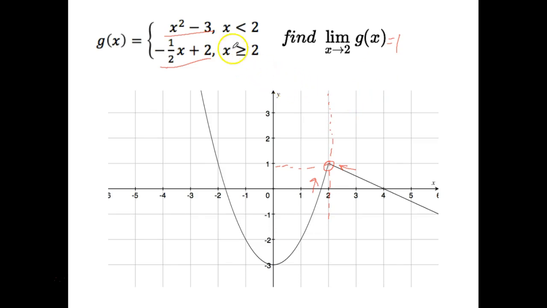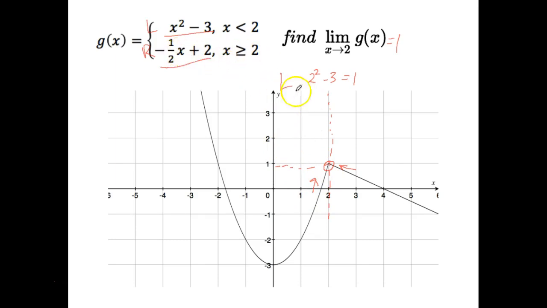So the only thing that could mess this up is this from the left being a different number than from the right. So all we need to do is plug in this number to each function, so this is the left, this is the right, let's plug in 2 here and see if they're the same number. And then we would know that the whole function of g of x is continuous. So let's plug in 2. So on the first part, we'll have 2 squared minus 3, which is equal to 1. That's from the left. So from the left, I know my parabola function is approaching 1.